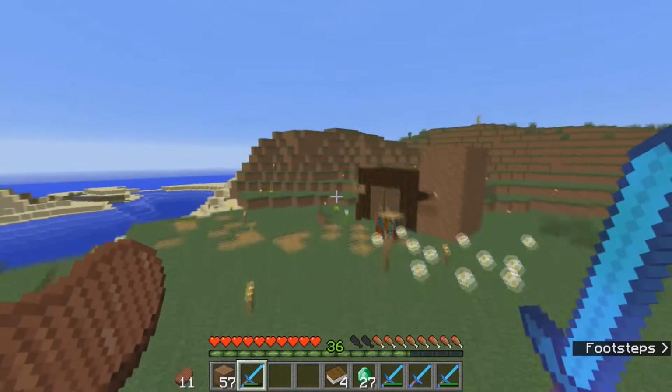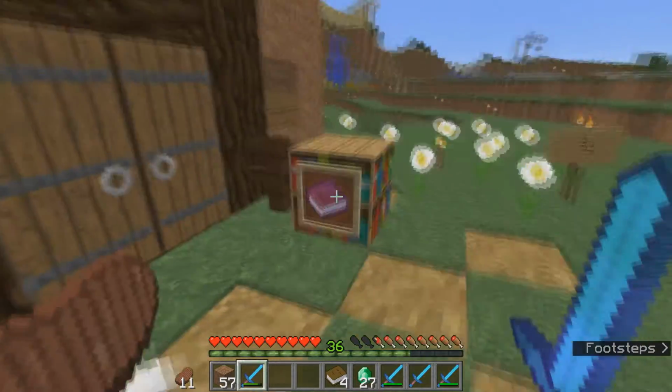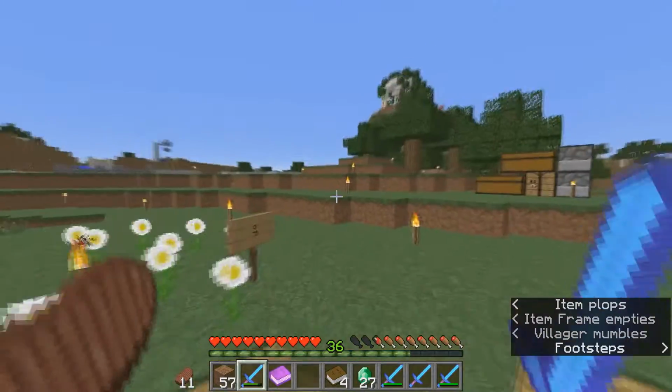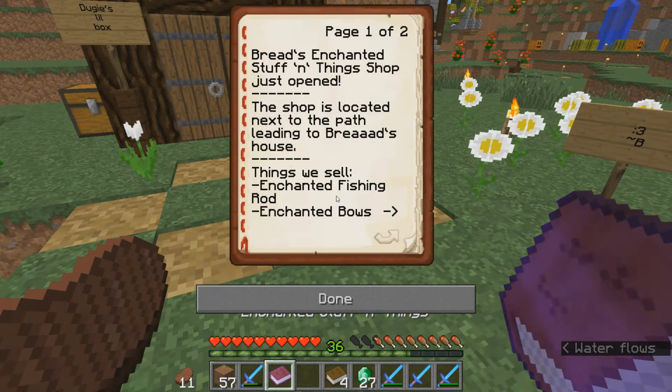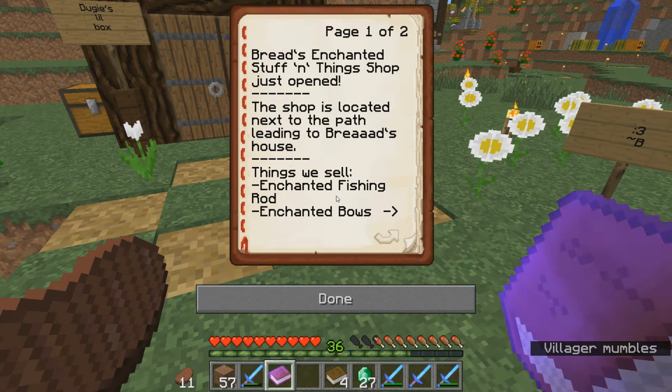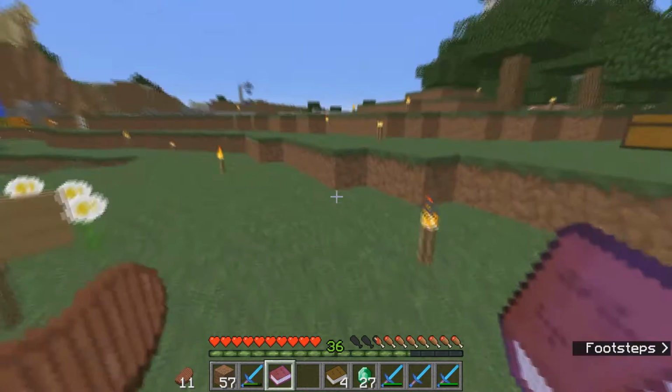And on that note, we actually have something over here at the little box from Bread, which is an advertisement for his new shop. So we're going to read that and see what's going on with that. So, Bread's enchanted stuff and things shop just opened. The shop is located next to the path leading to Bread's house. Things we sell: enchanted fishing rods, enchanted bows, enchanted books, saddles, and name tags. Using this book, you can get a free item of any kind at the shop. Just take the item and put this book in the slot where the item was.